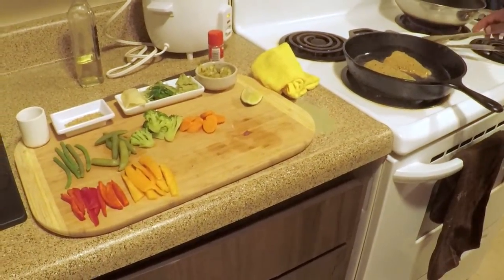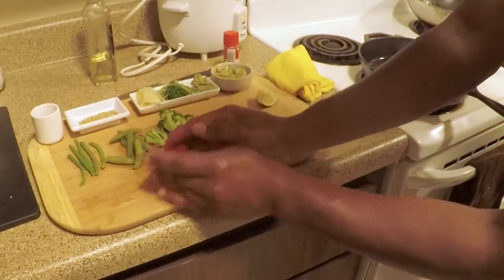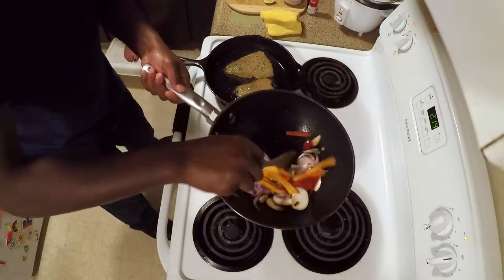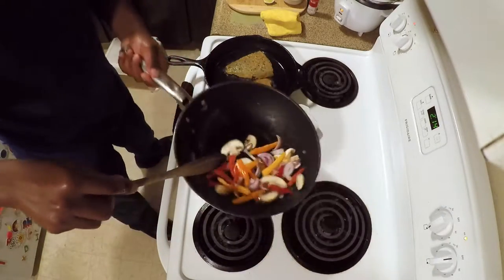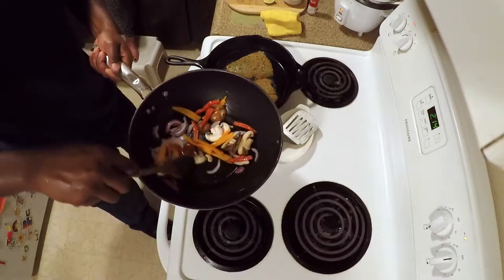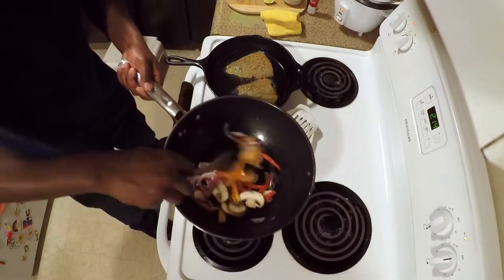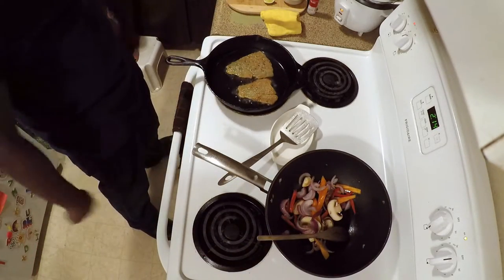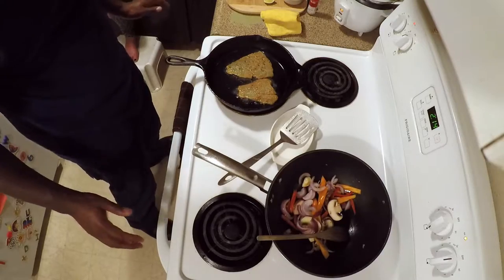Color going on. So now we're going to go for the bell peppers. Right in. Smell that miso starting to caramelize with the honey. Oh man, I wish you guys were here. This is an amazing smell right now. You don't even understand.